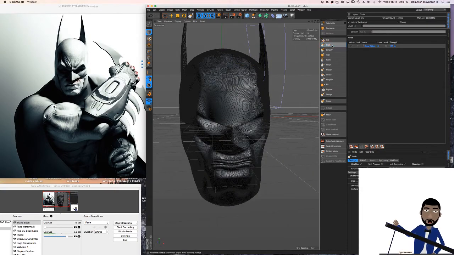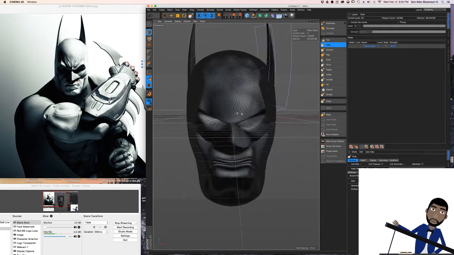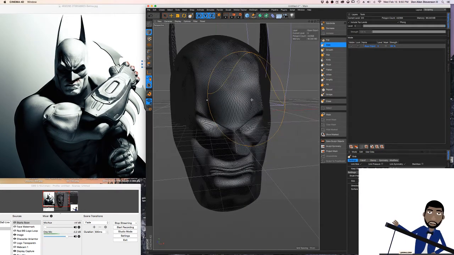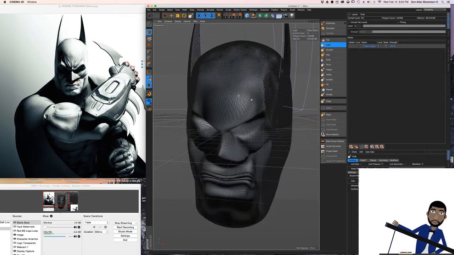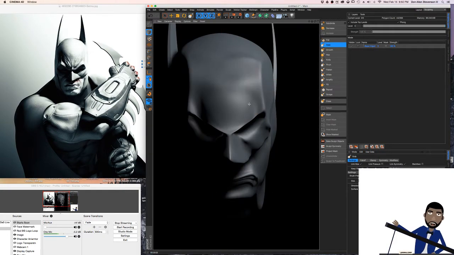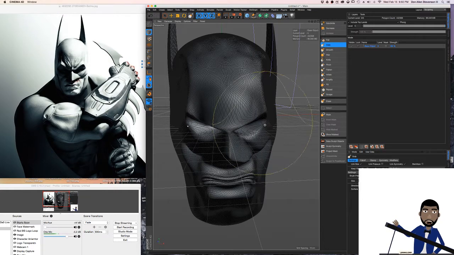Now we're going to use a giant grab tool and grab his entire face and just move it upwards. Or maybe lower. Yeah, I'm really not happy where it's going. It's looking too creepy. I mean, most of the things I've been making lately are creepy, but this one's a different level of creepy. Batman's supposed to be a good guy. I don't trust this Batman.